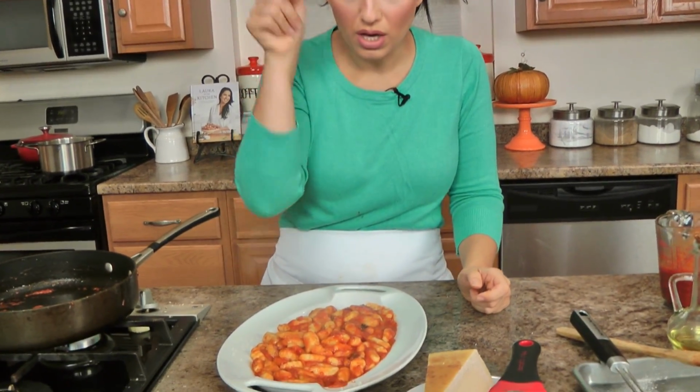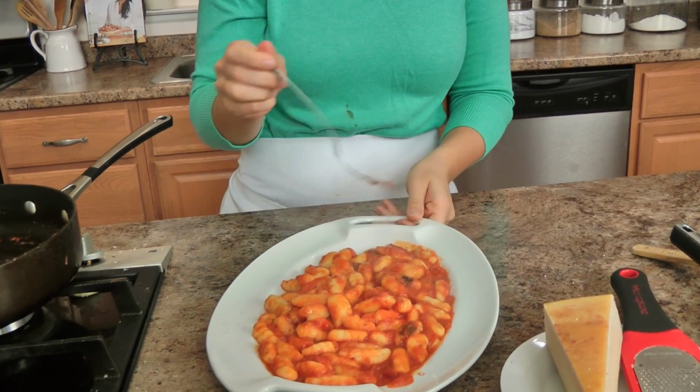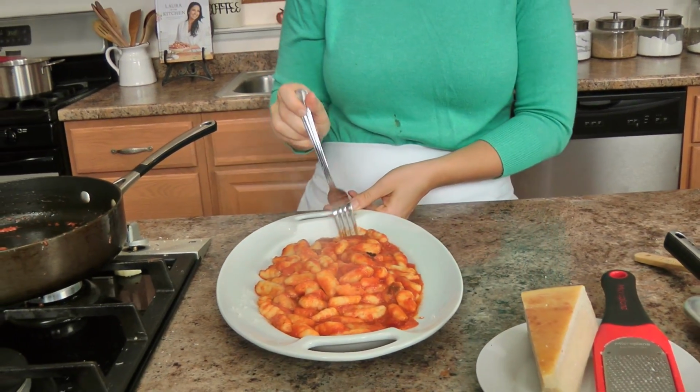Oh my word. They literally melt. It's like a pillow of love. Mmm. That is the gnocchi I want. That is the gnocchi I love. That is the gnocchi of my dreams. And you can make it with leftover mashed potatoes.